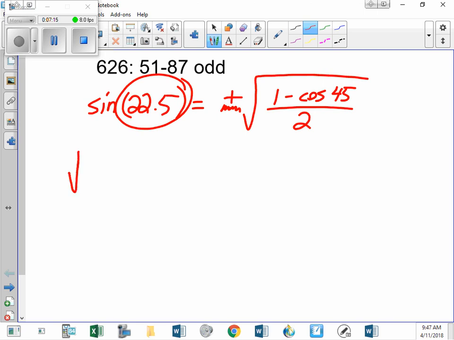And I get the square root of 1 minus root 2 over 2, over 2. And we just did that, right? How is it true? You just have to remember, to find the sign, you don't actually look at the sign. So in this one, it's in quadrant 1, so that one's pretty easy. But if you're in a different quadrant, you have to remember your answer is a sine, even though you use a cosine. So this would be 2 over 2, and we end up with 2 plus root 2 over 2 over 2.